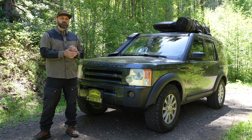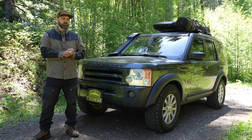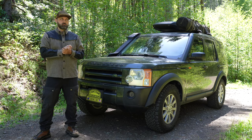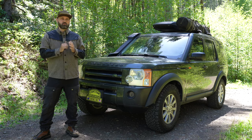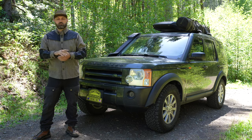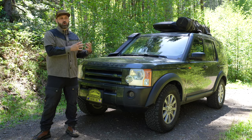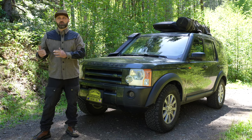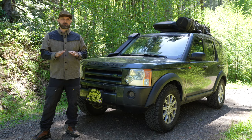We're just going to do a little walk around. This is a fairly stock vehicle — it's not going to be a build follow. I own Nomadica Outfitters and this is a work truck for me; it's my daily driver. I'm using it for hauling gear all the time, but I also own a 1986 Land Rover 110, which we'll look at in another build video. The reason this truck is so stock is that the 110 is really my more dedicated off-roader and it's kind of a rolling resto — not a restored truck, so I'm constantly having to do projects on it.